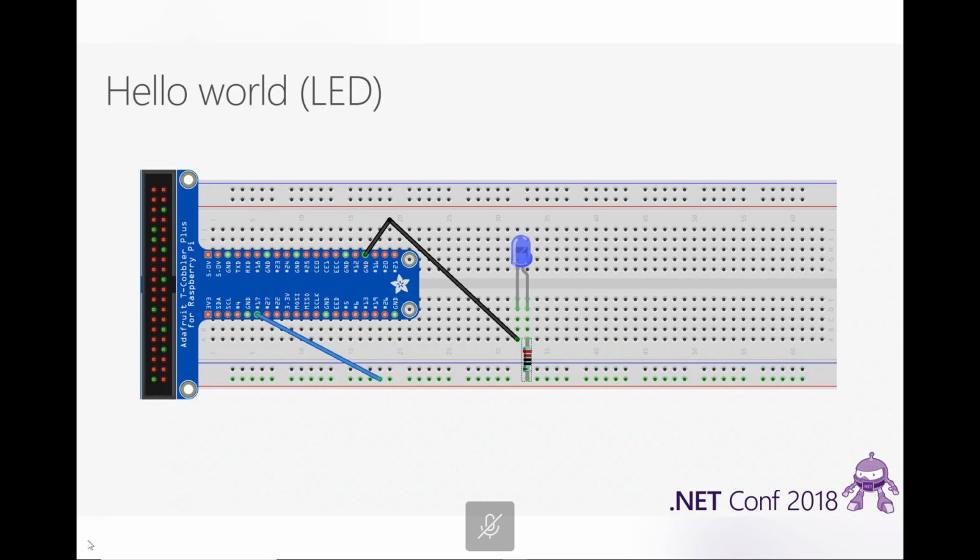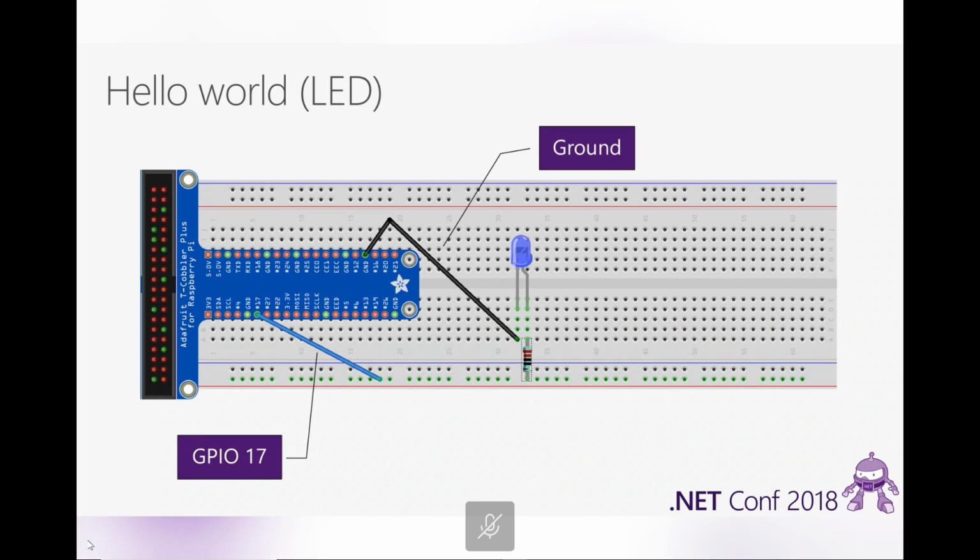Again, I'm not going to go into the circuit or why the LED works or why there's a resistor there or anything like that. But what's important is to know that to turn on the LED, I need to turn on GPIO 17. That's pin 17. I just arbitrarily picked it; there's no reason to pick it over any other one. It feeds power to this rail down here on the bottom, which feeds power to the resistor, which feeds power to the LED. The cathode, the out pin on the LED, is connected to this row right here, which goes back to the ground pin on the header.